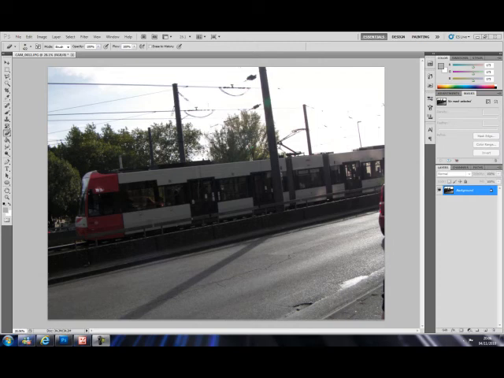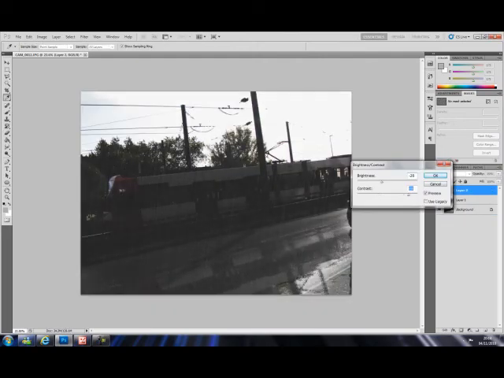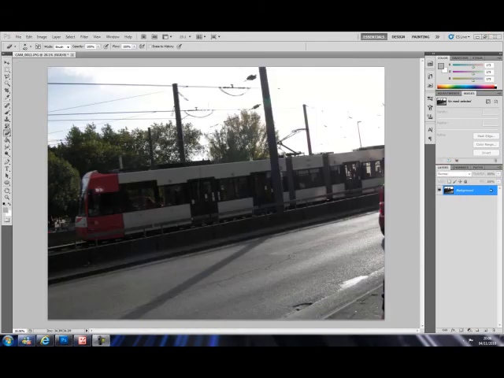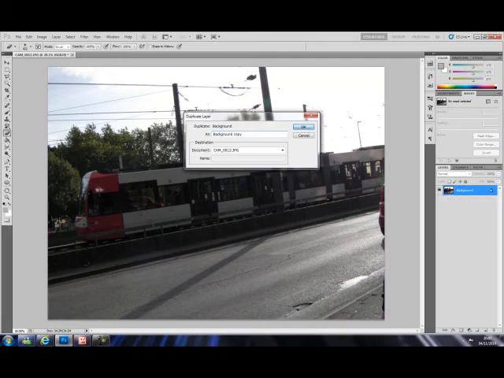Today I'm going to show you how to take a picture like this, or any picture for that matter, and make it look like it's raining or has recently rained. I'll show you how to create a reflection in the road below the object we want reflecting, and also how to add raindrops over the front of the image so it looks like it's tipping down with rain. We're starting off with the image open in Photoshop, the background, and we duplicate the layer.